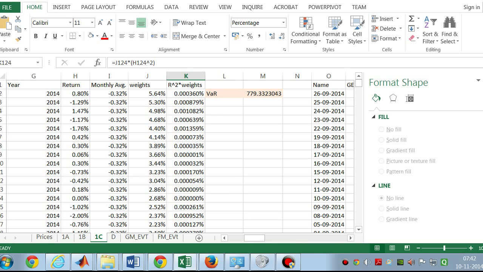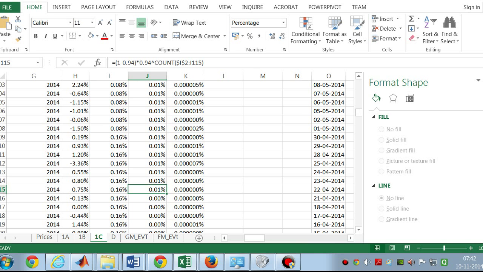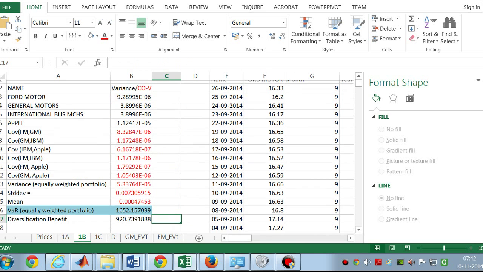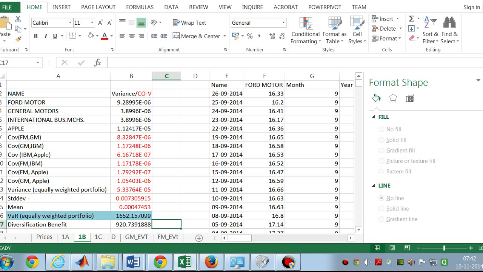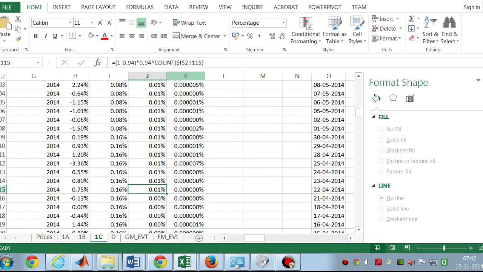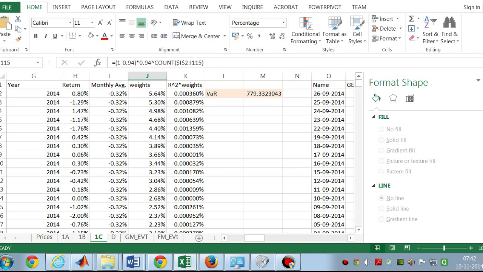So even to keep it somewhere around 0.1, it's 115. Let me just see where 115. Well, it doesn't even span 2014, so there are issues if we try to do this with monthly average, and it's done with daily averages. So that's the concept of exponentially weighted moving average.